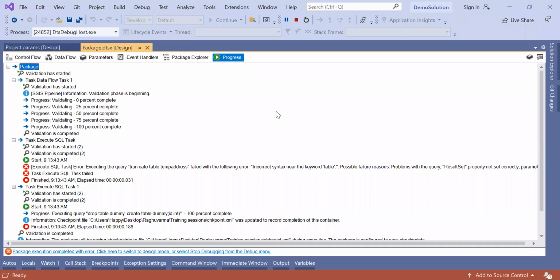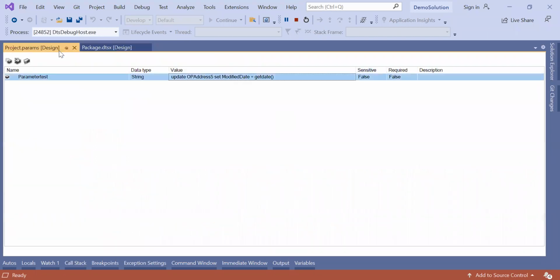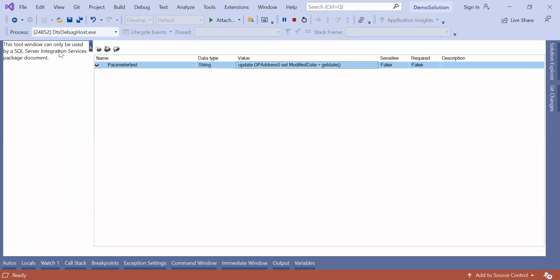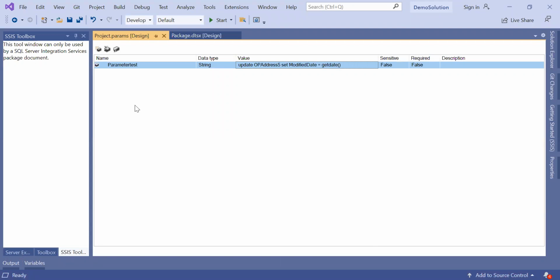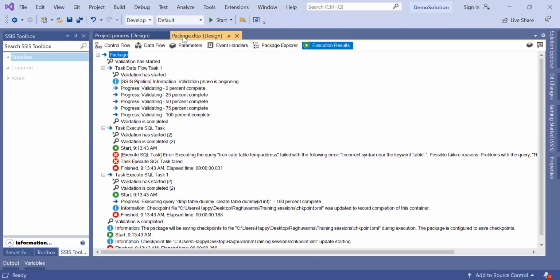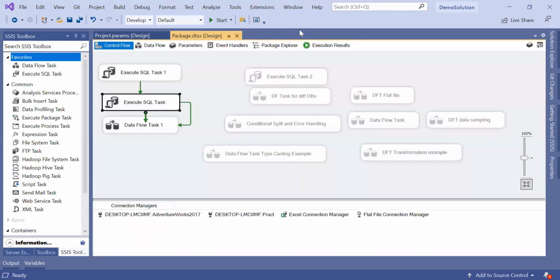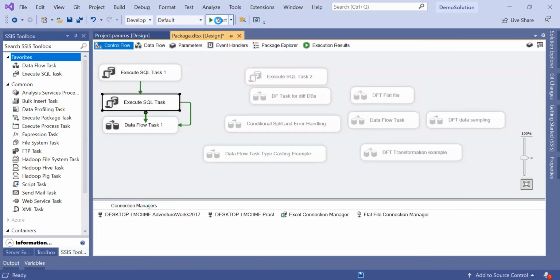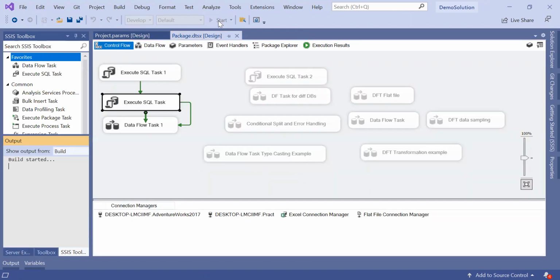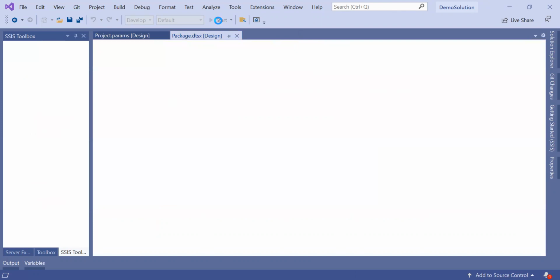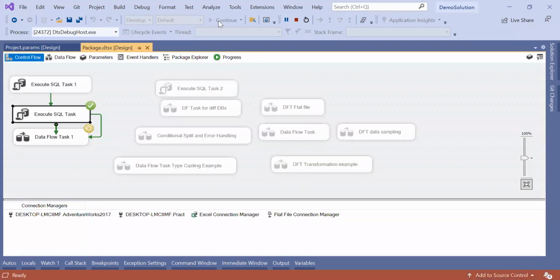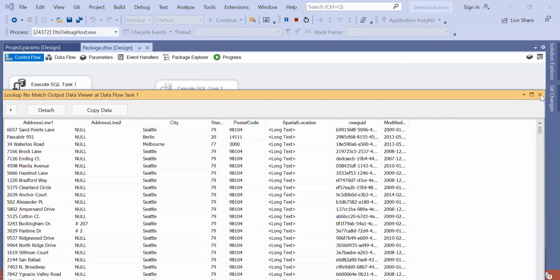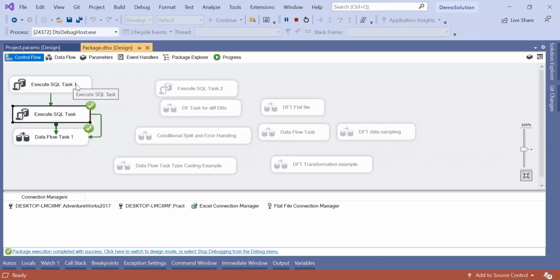Let me stop this and change this, clear the error, and start execution again. See here, if you notice, the first task was executed previously, but the error occurred in the second task.